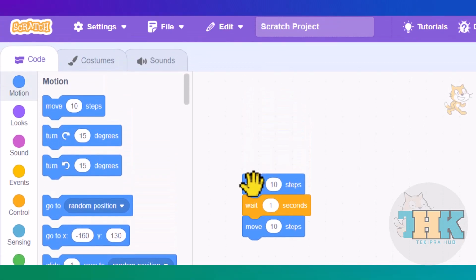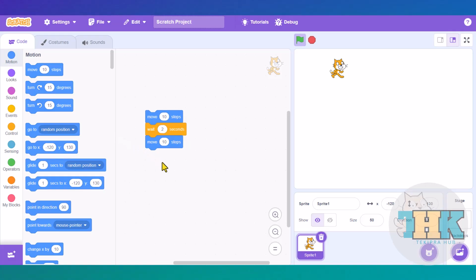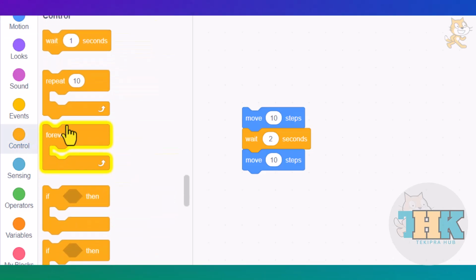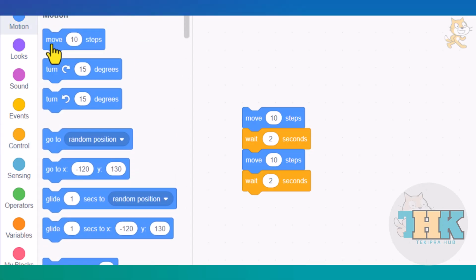If I click the entire code, look at how it works. Wait for 1 second. Let me make it around 2 seconds so you're able to see the difference. Let me click. Look at the block. It moves, waits for 2 seconds, and then moves. Then maybe I want it to move and move and move. So let's say wait again. I will put wait again, that is wait for 2 seconds, and then under motion you see again move like this.